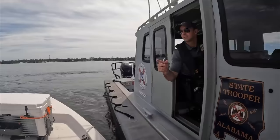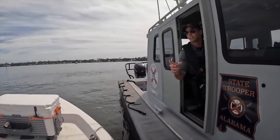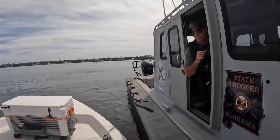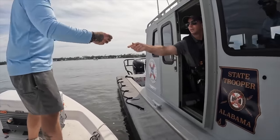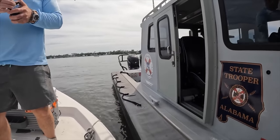Do you have a vessel license? I do. I have a captain's license. What state's your license from? Alabama. Let me see it real quick. Yeah. I'll try and keep y'all on the water. All right, I appreciate it. Guess what? You get to drive the rest of the day. Roger that. I'm good at that. That's what you do for a living.